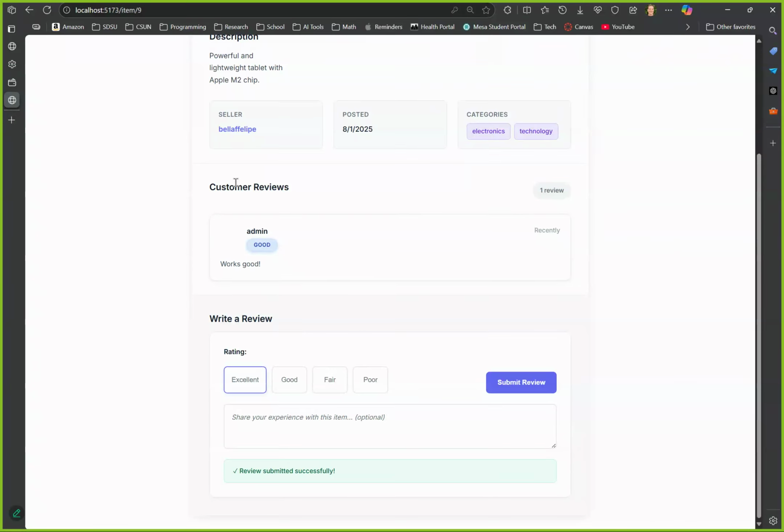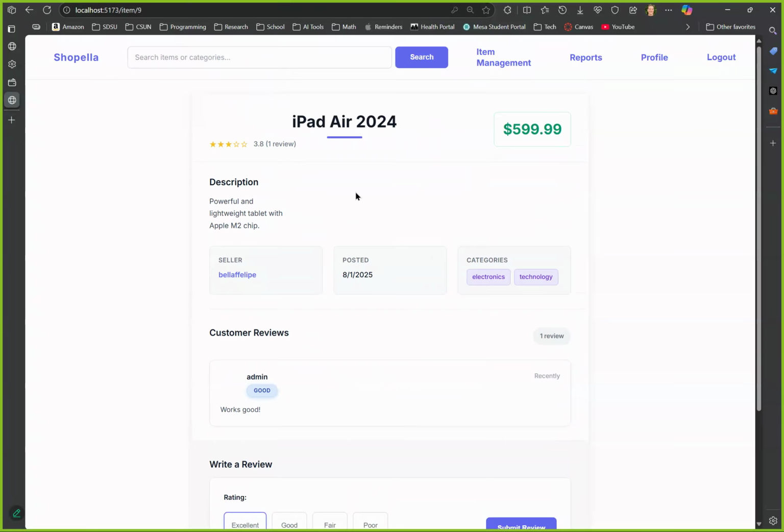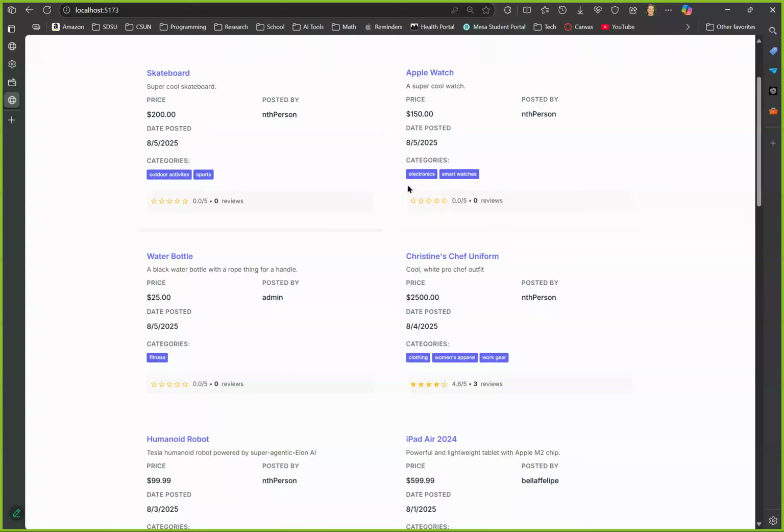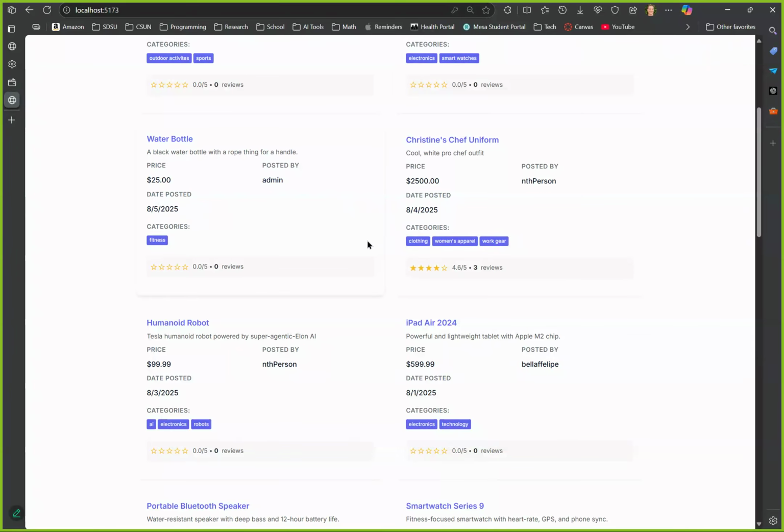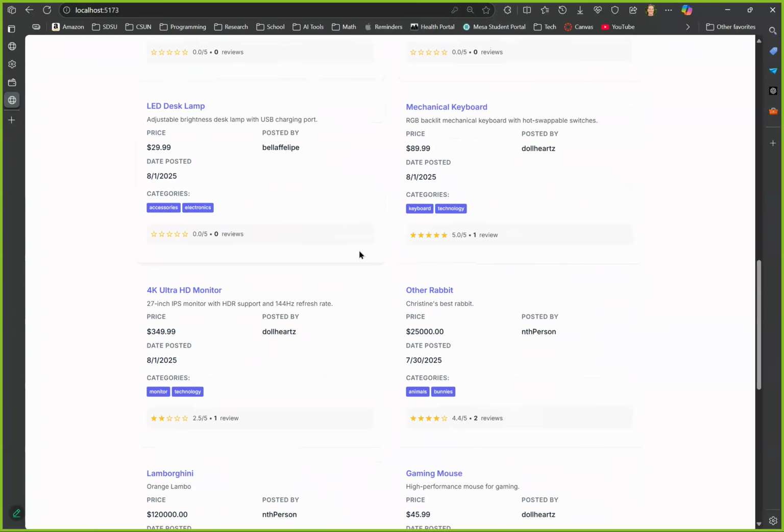So also, after posting a review, the review itself and the rating and the review remarks are posted, and we'll also see when the review was posted here. If it's very recent or immediate, it'll show here. Other than that, it'll show the actual time and date. So let's find another item to review. I am not signed in as nth person this time, but I want to find another item that has been reviewed before so I can show off another one of our cool features.